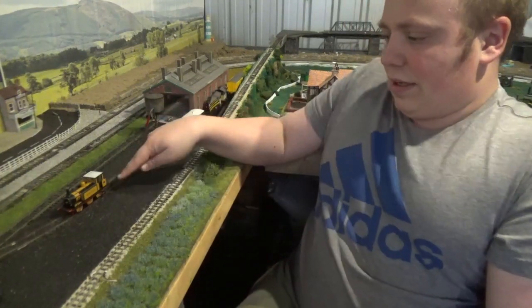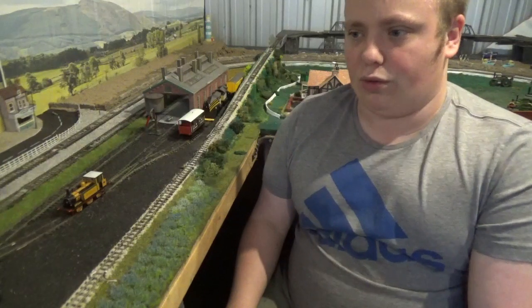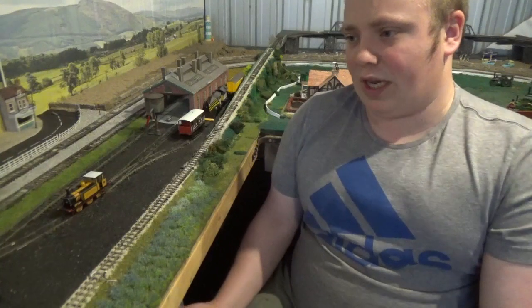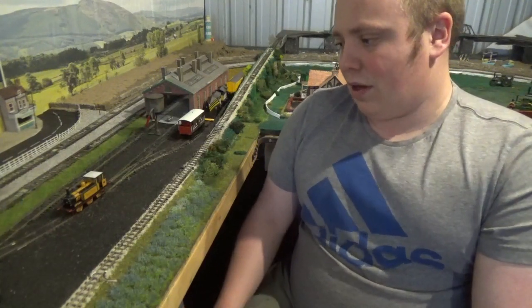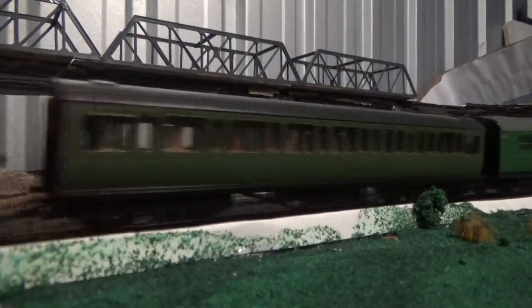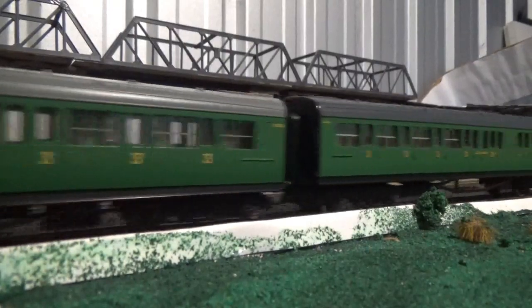This model is slightly more expensive, priced at £104, but then it is a limited edition at the end of the day. It's produced in limited quantities, therefore it's going to be a bit more expensive. But you get what you pay for, you get your money's worth out of this. And I've not had any problems with it, so I'm rather happy with it. And it goes well, I think, with my other Hornby Terrier, Carisbrook, with the Isle of Wight extended bunker.